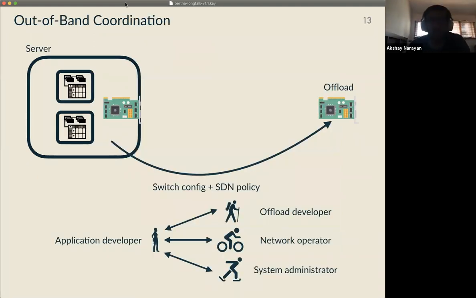So the main cost of the implicit state is out-of-band coordination. This is unfortunate because it makes adopting in-network offloads difficult. To deploy such an offload, we need to sit in meetings and send emails until various people agree on our deployment strategy. Then because of the meetings and emails, it becomes harder to change applications, so we get ossification. If we started out, for example, with a Redis offload, it's very hard to switch to memcached later, because all our offloads would break and we'd have to go through this implicit coordination step all over again.